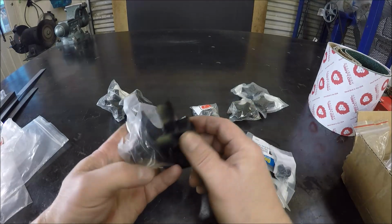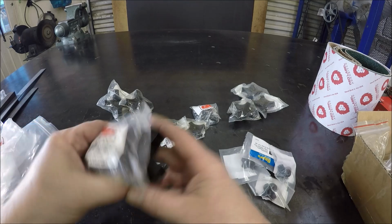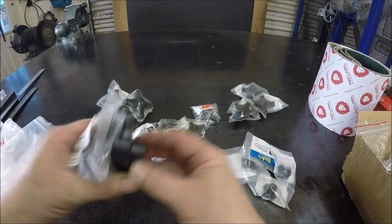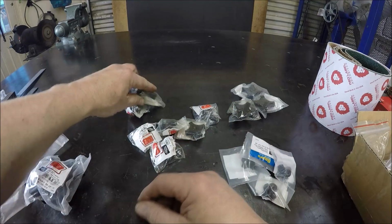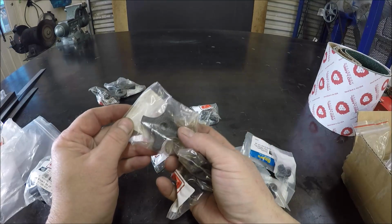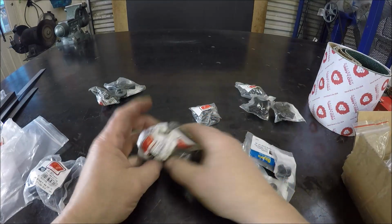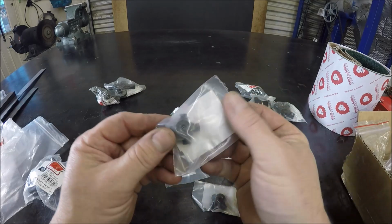This is threaded half 13. I got 2 of these. Oh, I'm sorry, these are 5/8 11, so these are biggies. These are half 13s, yep. And let's say I got some 3/8 16, 5/16 18, and then I got some little baby quarters.